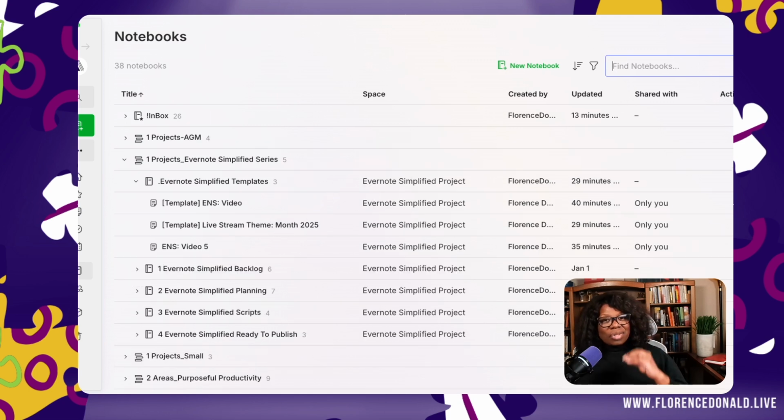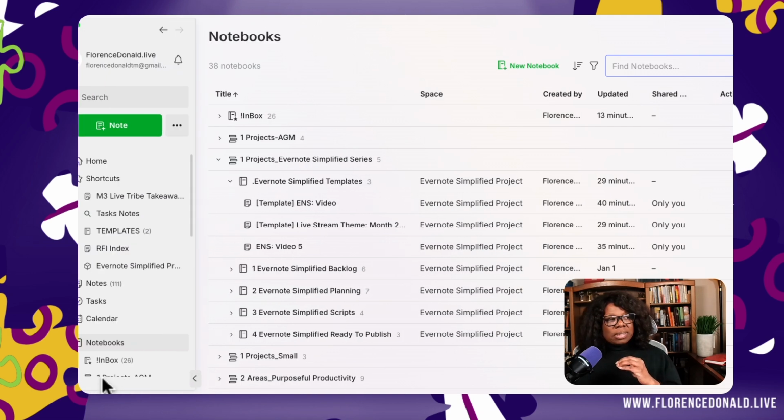There's another layer that you can use in searching or in naming, and that is something called shortcuts. I'm going to open up the sidebar at this point, and I've got shortcuts here. When you're working on anything you're going to access regularly, you can put it in the shortcuts area.